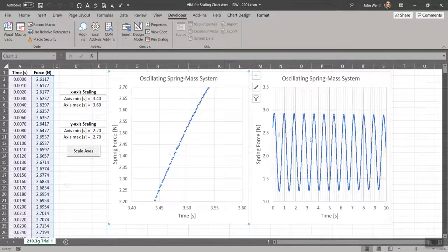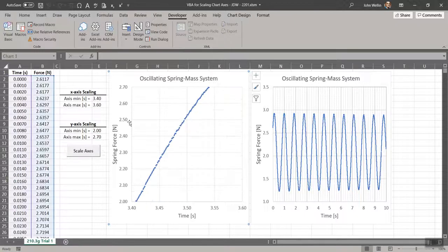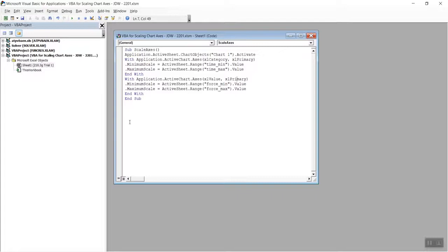You have to be careful where you're going to zoom in and how many periods you count across and so forth. But now I no longer need to go in and double click on the axes in order to select a particular region. I can put whatever I want over here on the side, hit the button, and it will update both axes. And again, I Alt F11 to show you the code that does that. It's relatively simple. If you wanted to change this to other things, to a different chart, you would have to make modifications in here if it was on this sheet.